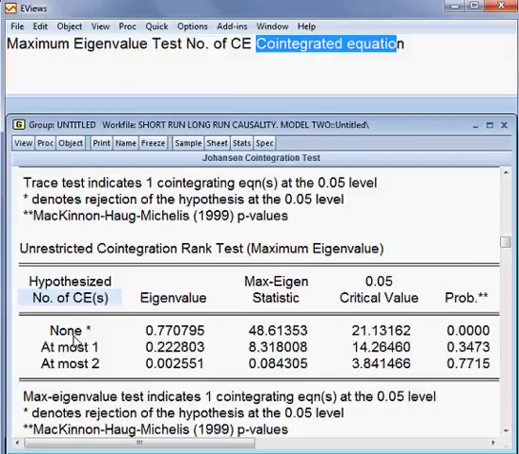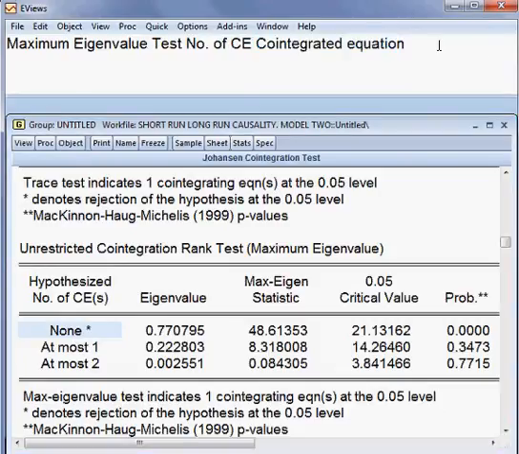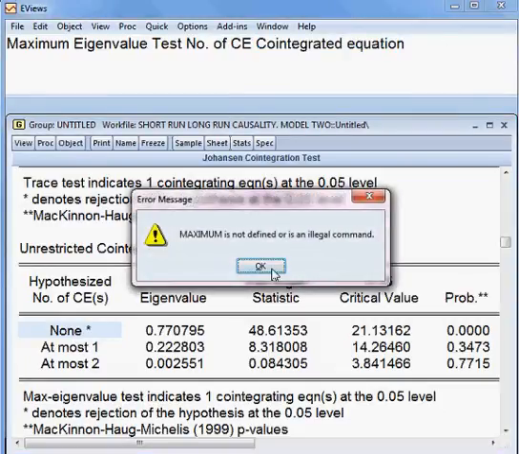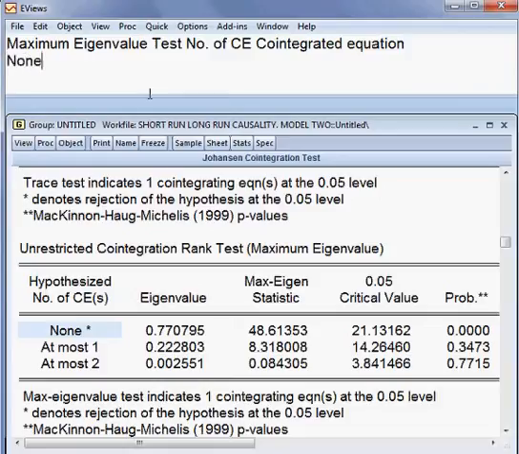Okay, what is the null? First I choose none, meaning that there is no cointegrated equation. What is none? There is no cointegrated equation or no error term. So that is the null hypothesis.